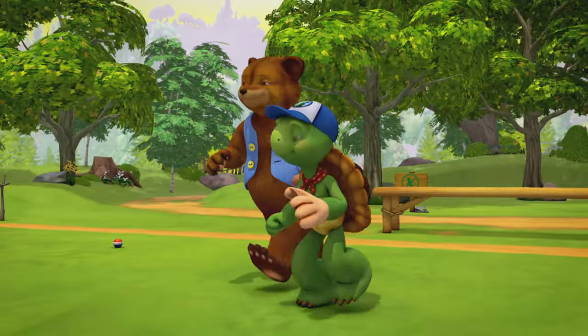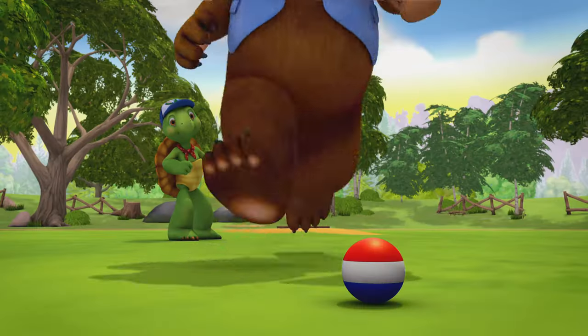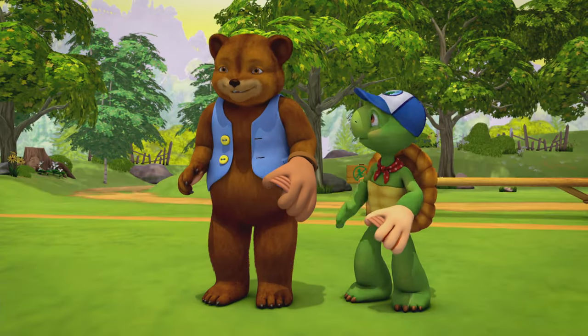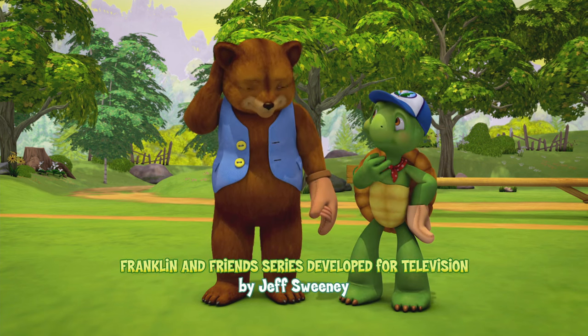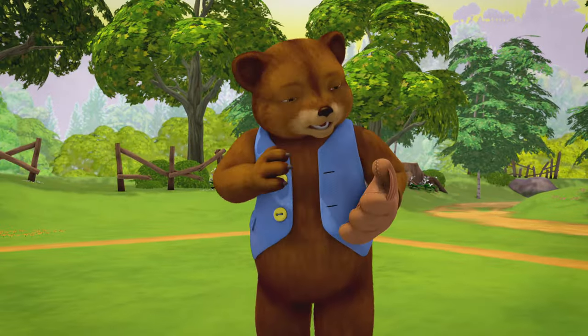Yes! Now, could one of you pass me the ball that's over on the grass there? No problem. Whoa! Hey, nice arm, Bear! Yeah, great throw, Bear. You looked like a pro. Thanks. It was pretty easy. I think you could make it onto a real stickball team one day. Hey, yeah, maybe I could.